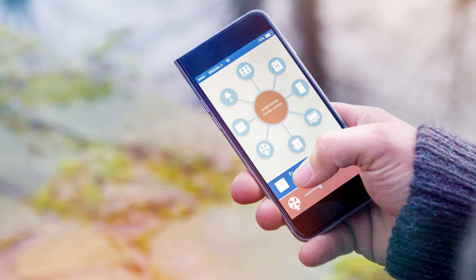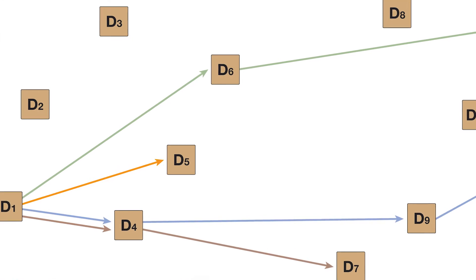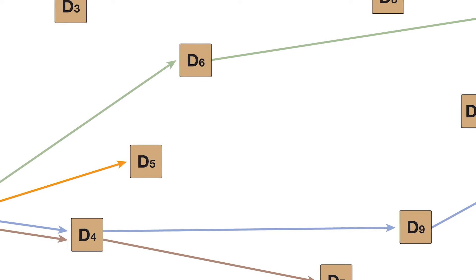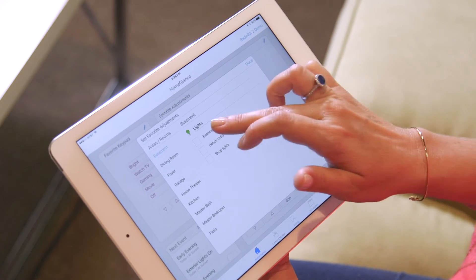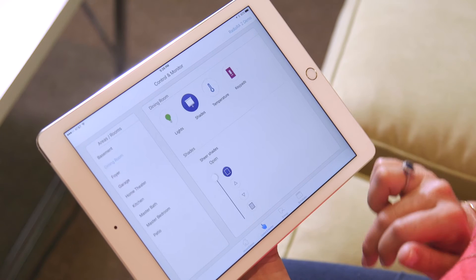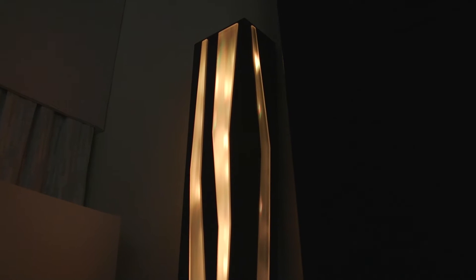Finally, Lutron ClearConnect works within a fixed network as opposed to a mesh network. With a mesh network, messages or actions sent out by a button press are relayed from a source device through other devices in the home to reach their final destination. Once the button press is made, that source device must reference its routing data, decipher which devices to route the message through, and then hop around from one device to the other. A simple action, like telling your lights to come on in a dark room, could have a varying reaction time, depending on the route and time frame it takes to do all this.